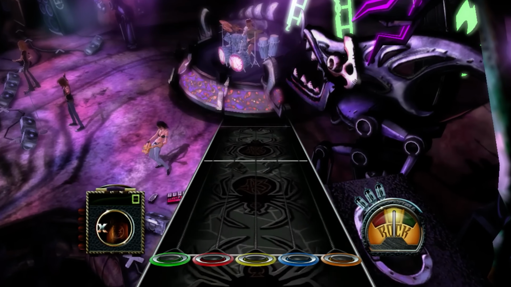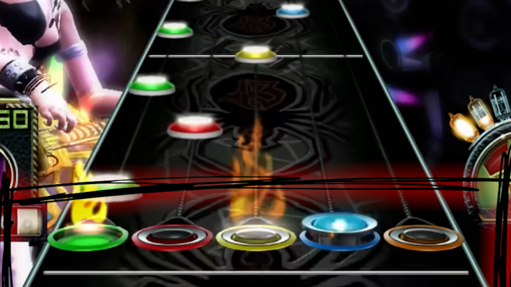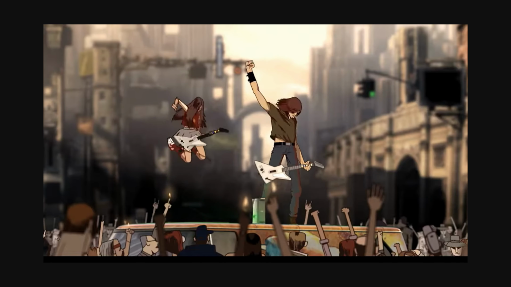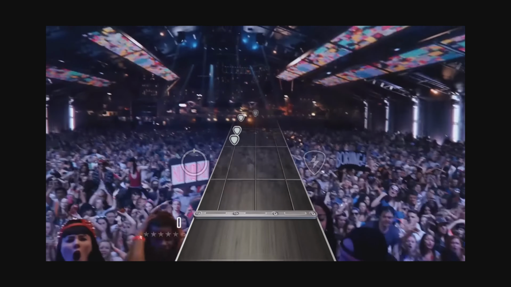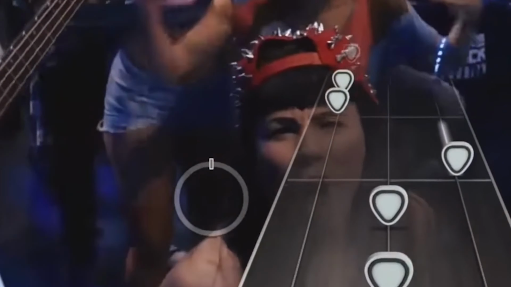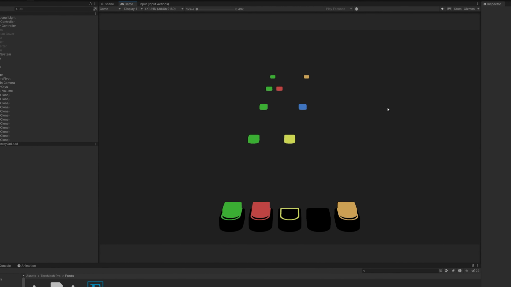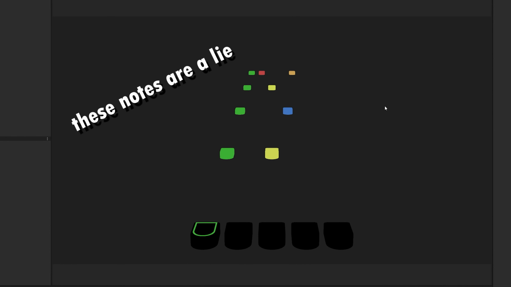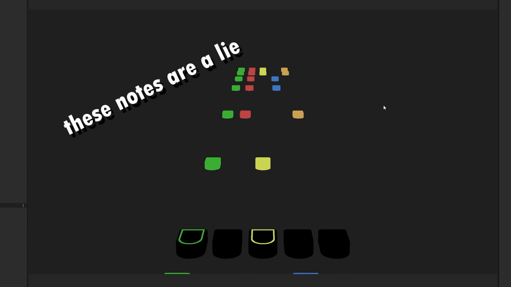The game works in a very simple way. A note is placed in front of the player and moves toward the bottom of the screen. When that note hits an invisible hitbox, the player will have a chance to press that color button and strum. If they miss or strum at the wrong time, they lose their streak and don't earn any points. Fairly simple, and we can implement that in a few minutes. But the problem that we're going to come across is, when do we spawn the notes?